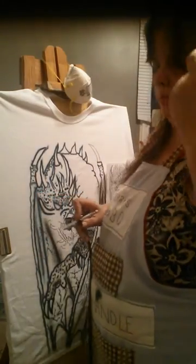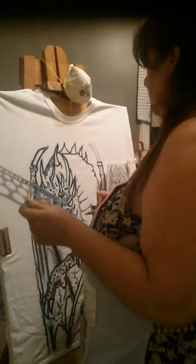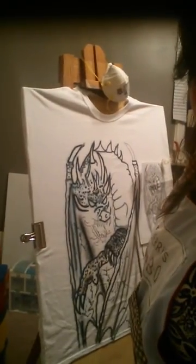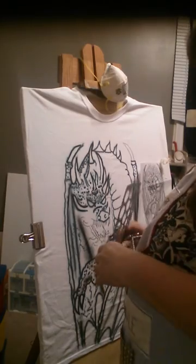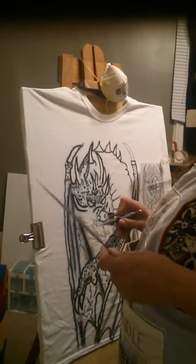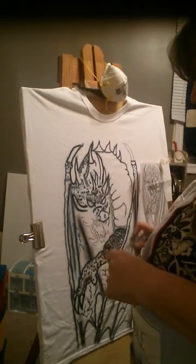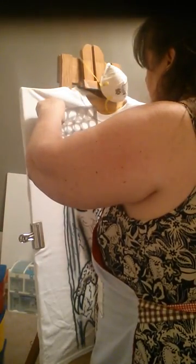Okay, I just stopped the film a little bit because you don't want to waste time sitting here watching every little dot. So, you can see, I'll bring it in closer in a little bit. I just filled in more dots and made the wings have some veins. Yeah, some of my lines are a little messy, but that's okay. I'm going to fix that.